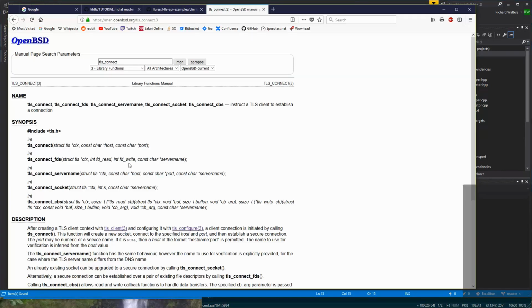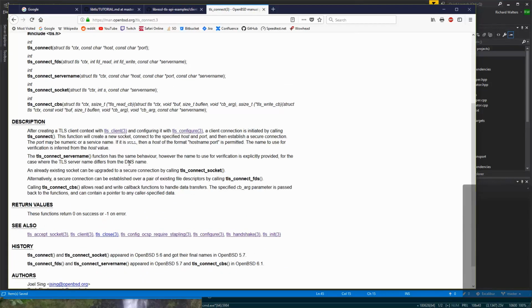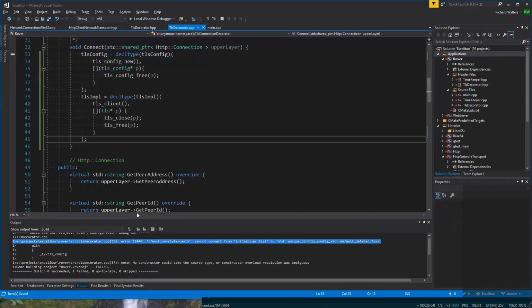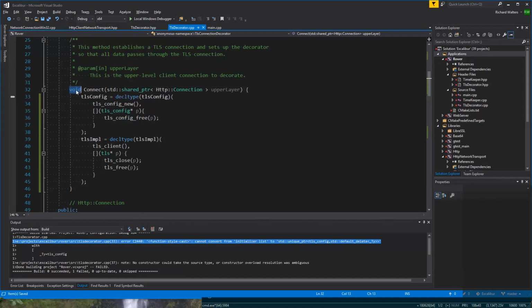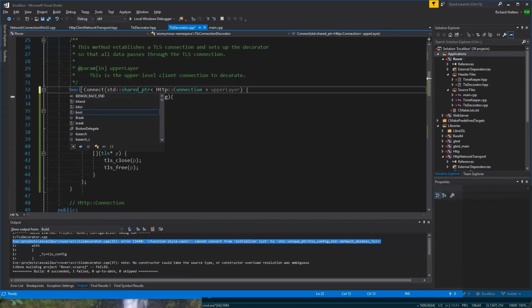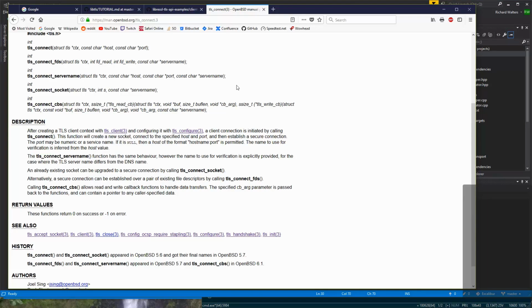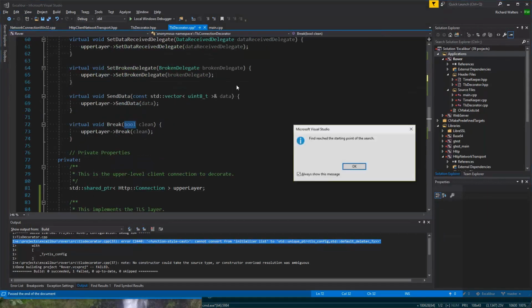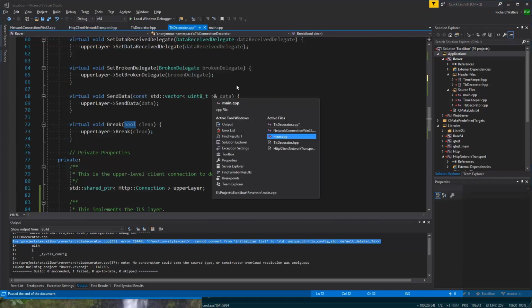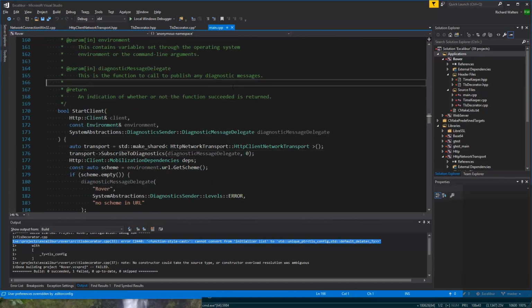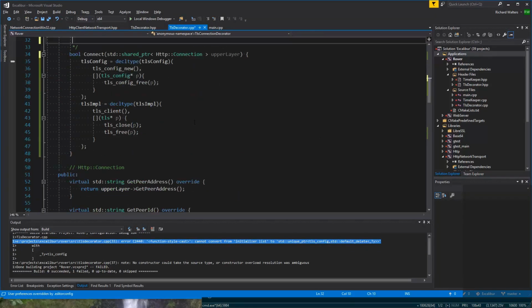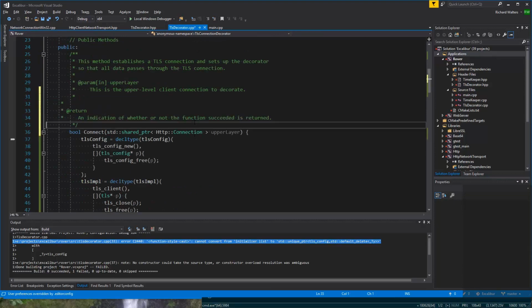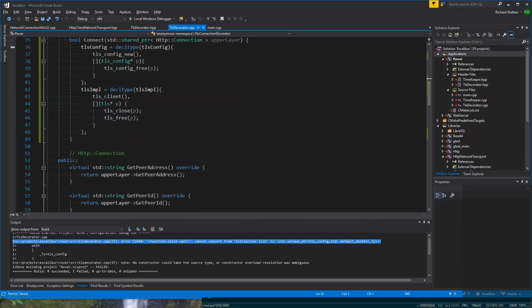So the idea is we're going to call TLS connect CBS and it could return an error though. So we're going to need to have a bool here. Copy from something else. Maybe in our main. Yeah, here we go. Just like to copy rather than rewrite it. Indication of whether or not it succeeded is returned.